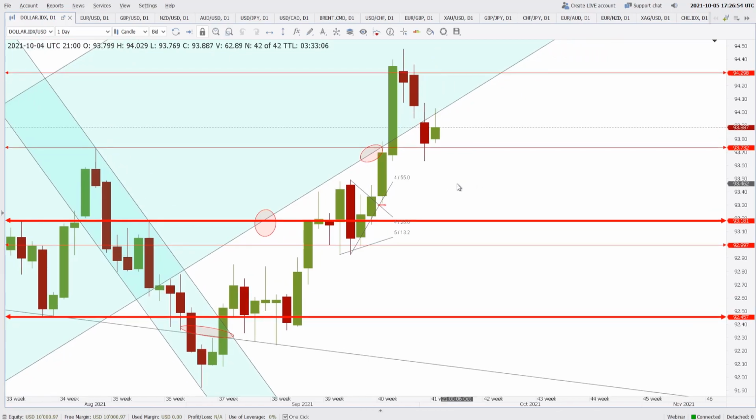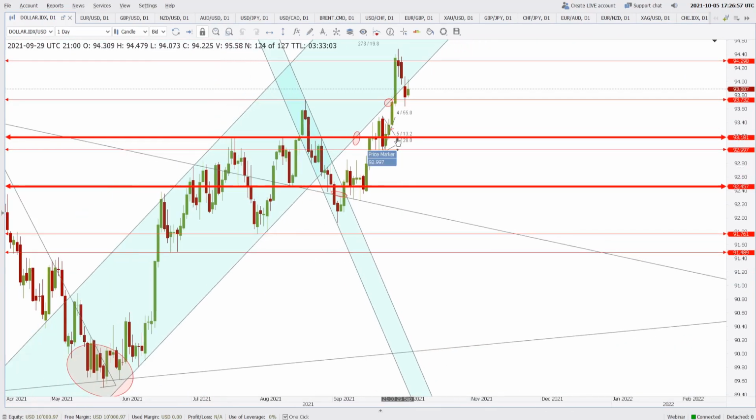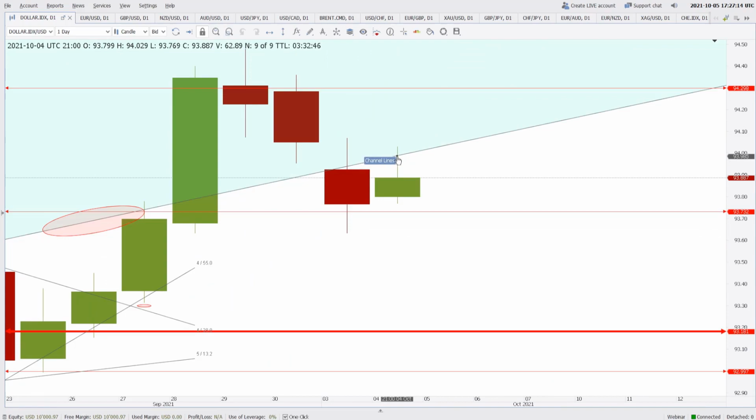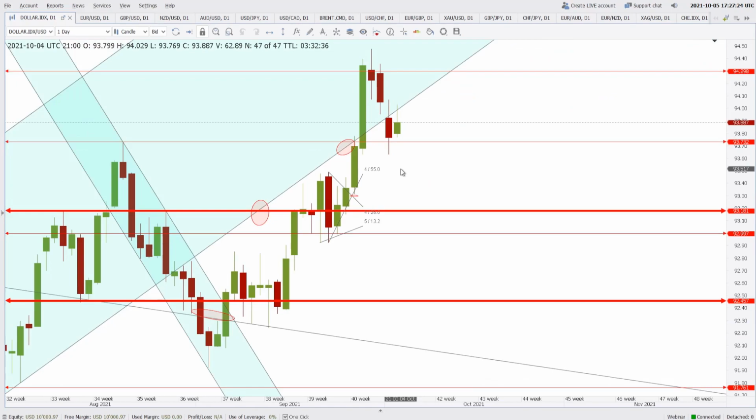Now today the price has broken below yesterday's rising channel, which the price had entered a few days back, and has again come out of this channel, and now this support line is acting as resistance again today. This level, approximately 93.98, was where the price started meeting resistance, and it made an intraday high of 94.29. Now I'm expecting the price to take support at the 93.73 level.